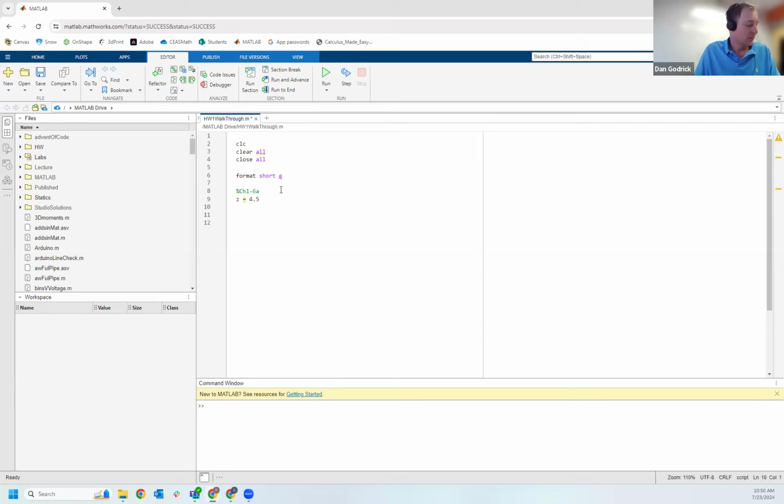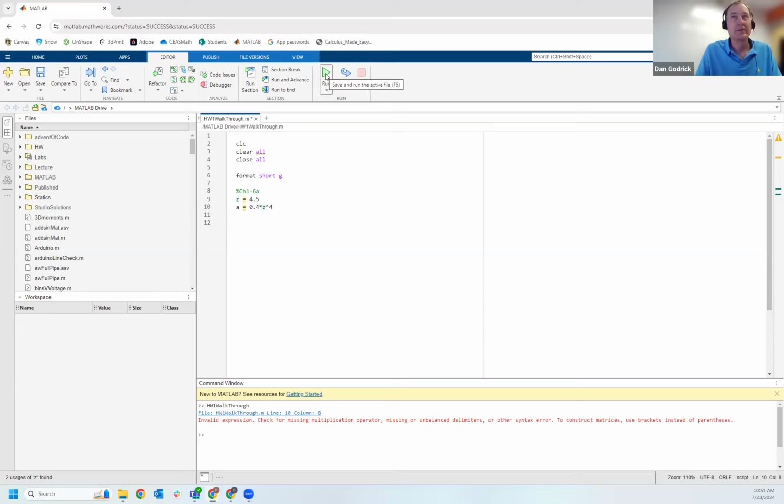So if I say z equals 4.5, I'm not going to do the whole problem. But remember, if I just say part A equals 0.4 z to the 4th, let me just try to run that. It's going to give me an error, and it's because we always have to tell MATLAB to multiply things.